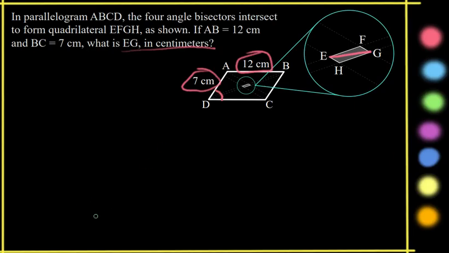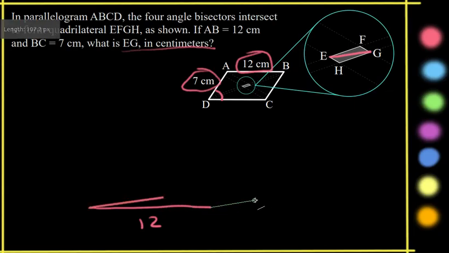So let's just imagine that we have DC across here, which is 12, and then we have a very small angle here. Maybe I should use my straight line tool here. So we have a very slight angle here, which is 7. And then we have another very slight angle up here, which is 7. And then we have our 12 across the top here, right? So, all right, we have our 12 here, and our 7 here, and our 7 here. Maybe I'll just draw these points so they don't get lost.